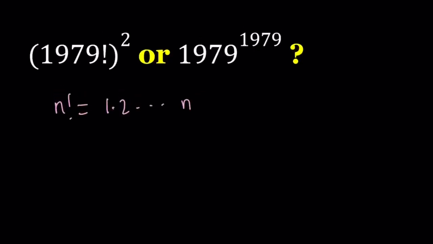We have the square. So that means I can use the factorial twice. I can write 1979 factorial as 1 times 2 times 3 dot dot dot all the way up to 1979. But I could also write it as 1979, 1978, dot dot dot, 3, 2, 1. We're going to write it backwards or forward, it doesn't matter. Now, here's what we're going to do. We're going to pair these up in a nice way.